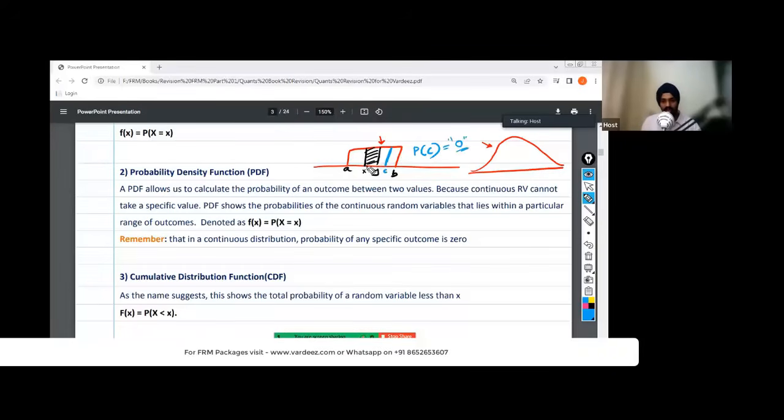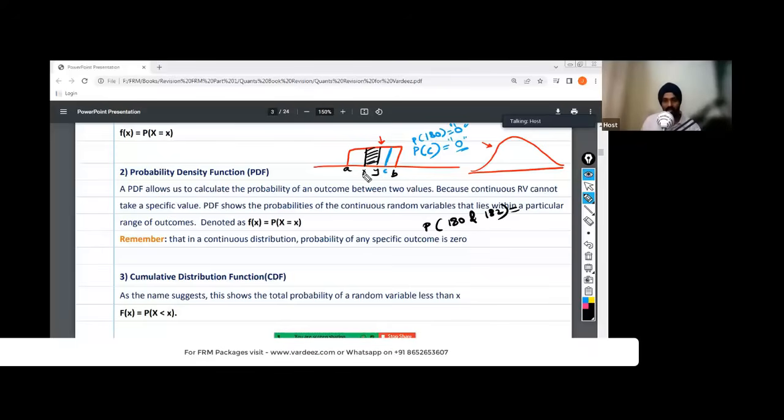The reason is, as I said, a continuous variable goes on to infinity. If you say that 179 is your height, no, it's not your height. It's 179 point something, something, something, and so on and so forth. So at exactly 179, the probability is 0. If I say the probability of my height being 180 is going to be 0. But definitely I can say the probability of my height being, let's say, between 180 and 182 centimeters. Yes, now I can find that.